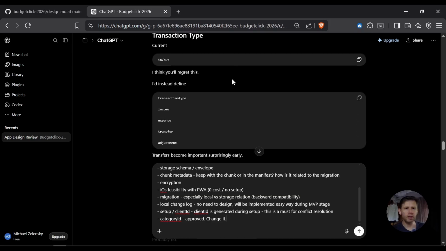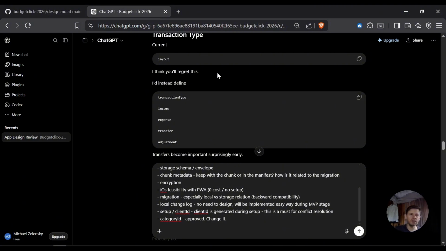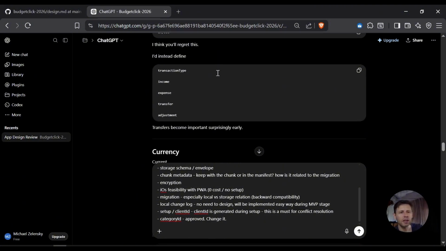Transaction type in, out. I think you'll regret this. Interesting. I'd instead define transaction type: income, expense, transfer, adjustment.